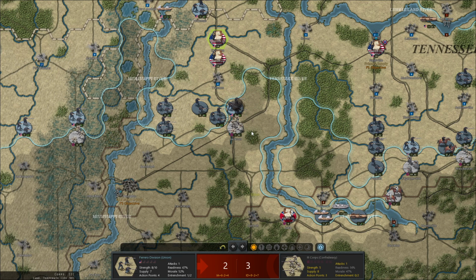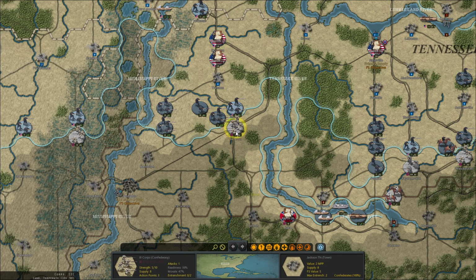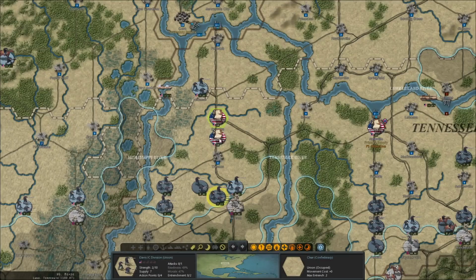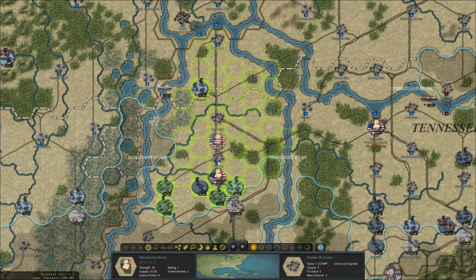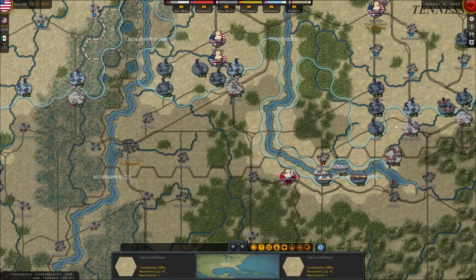I attacked there even though I knew I was outnumbered for one primary reason. My hope is that they will spend the next turn reinforcing since they're at 50% strength rather than finishing off Davis's division here. Oops, undo. Reinforce Hickman's division, and then we're going to march him down this rail line here. So we're advancing in central Tennessee as well as western Tennessee.